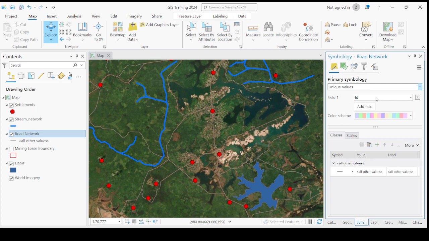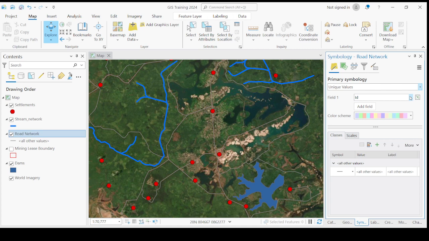Now, when you click on unique values, the primary symbol has changed from single symbol to unique values. Now, they are asking you, which field do you want to use as a symbol? Now, you already noticed that the default field is ID. And since it is ID, when you look underneath here, it's only showing you one symbol.